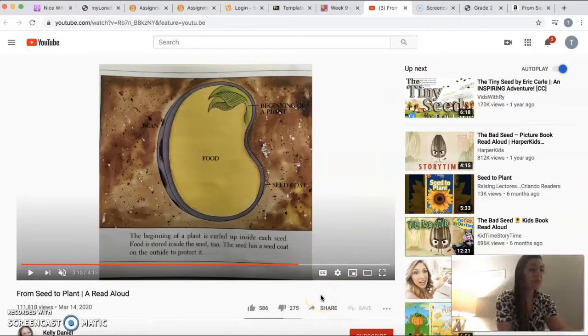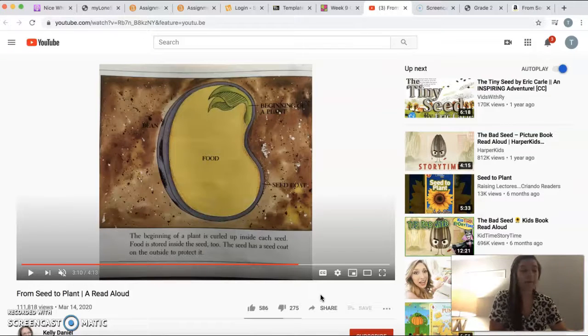Okay, so normally I would have you think, pair, share, and turn to a partner and chat about this for a minute. But since we are not, I'm going to let you think about it.